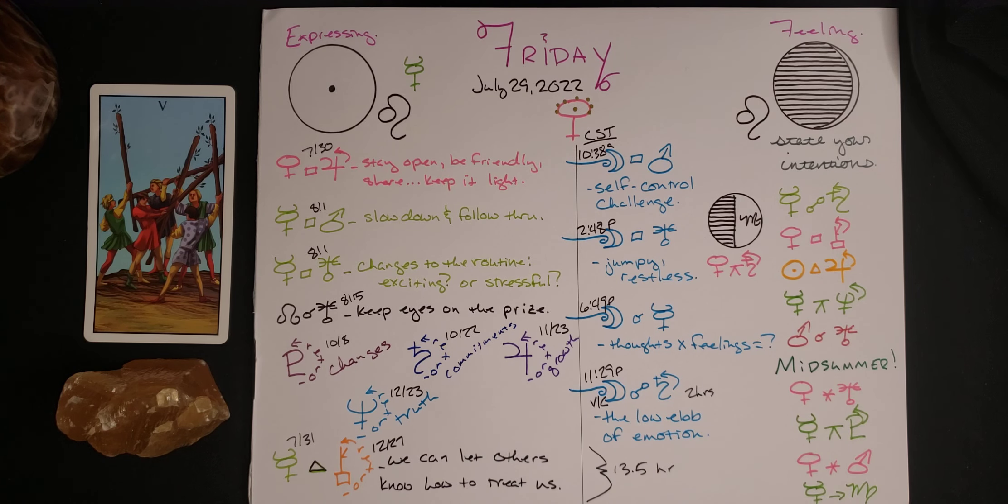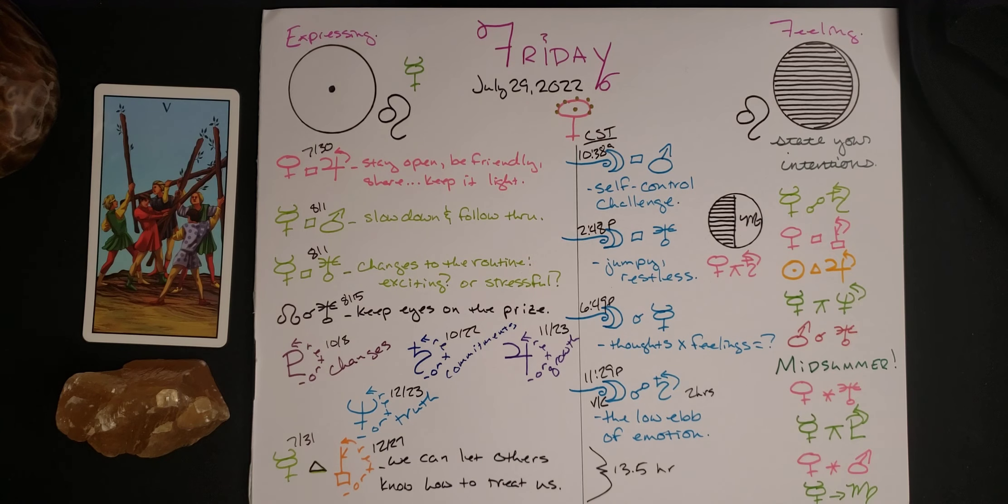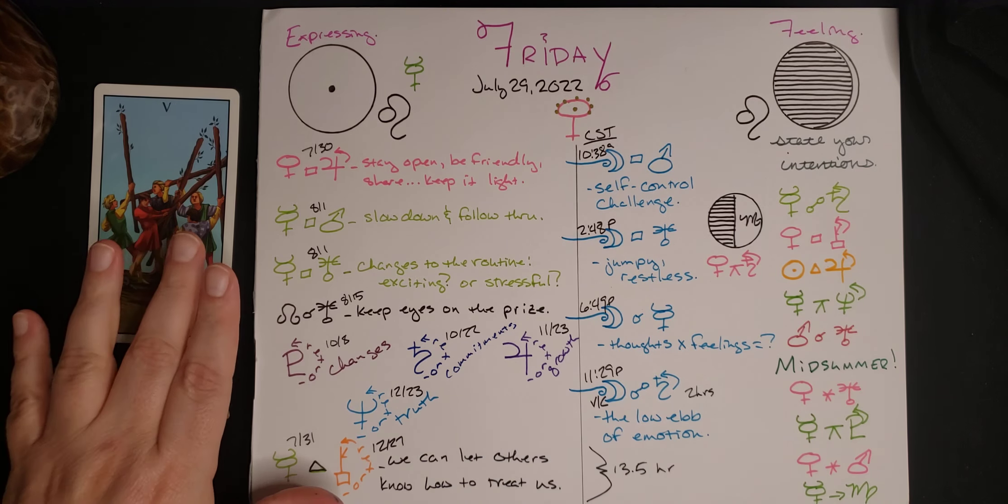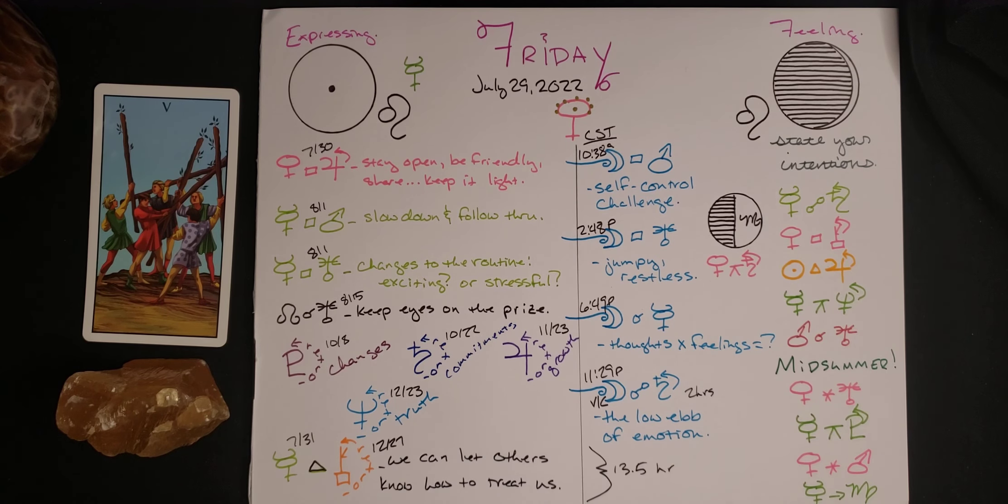Good morning friends. Welcome back to Astrology Today and Tarot. My name is Mel Rose. This is the Tarot portion in the second half of my daily astrology vlog, which you can check out on my other channel, Astrology Today with Mel Rose. Here I will discuss the Tarot card that sits on the side of the page, then I'll do a quick review of the day's aspects before I play another card that may give us something more to think about. So let's get into it.